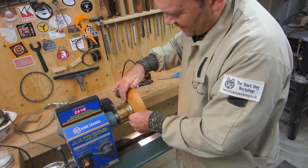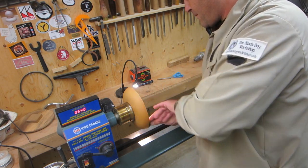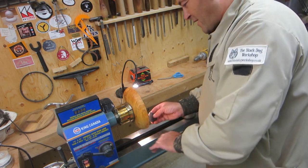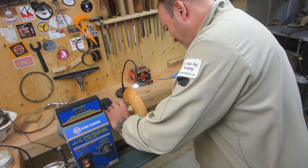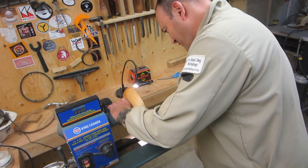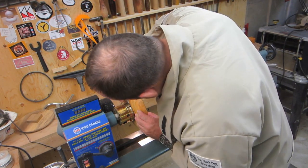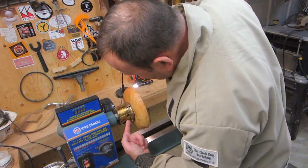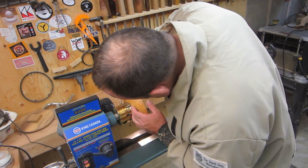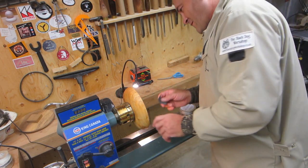I can already feel that being a lot smoother than it was moments ago. Now if you have reverse on your lathe, you could do it in both directions and that would be even better. But I don't have it. Beautiful. Okay. Eventually I'm going to fix that because I have to reverse chuck this and remove that tenon. So for now I'm really only concerned about from here forward and then the inside for finishing anyway.